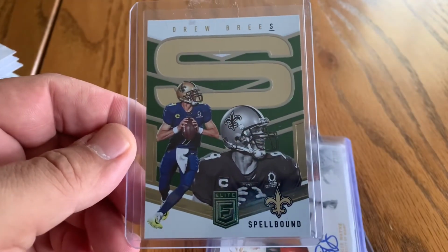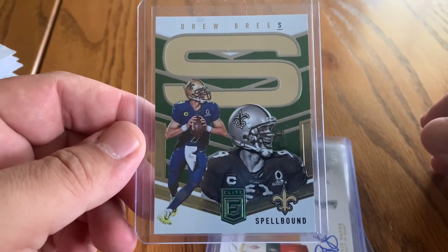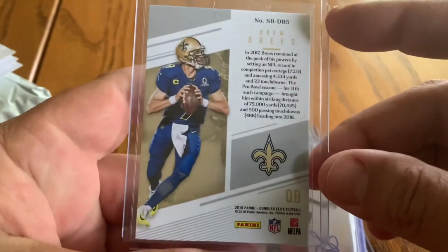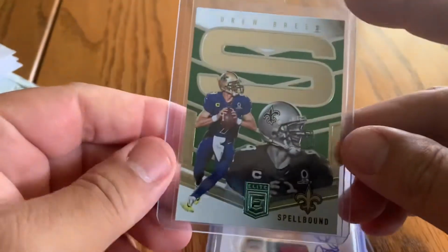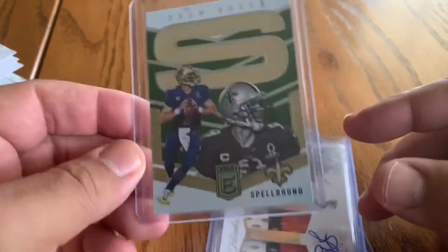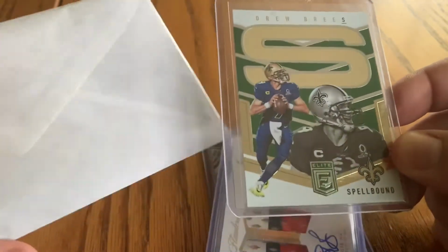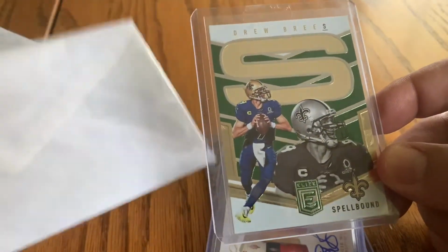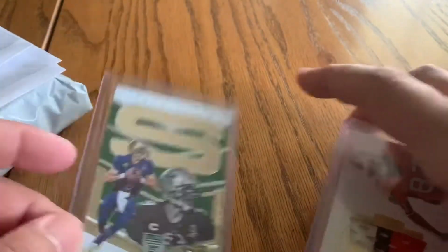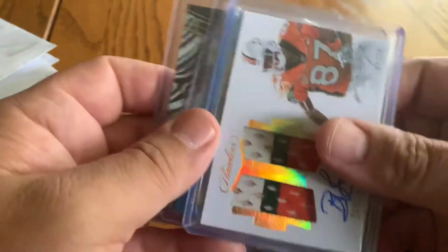This was listed last night. This was on eBay for less than 12 hours. A $597, I think, is what we listed it at. It's not numbered. It's just the green spellbound letter S. But that sale came through and might have been in large part due to us putting some good karma out there on this listing. It helped us to move this one. We actually would come out ahead. If this was $4 and this is $597, we're still ahead $1.50.